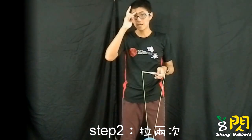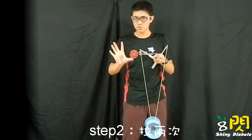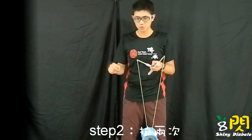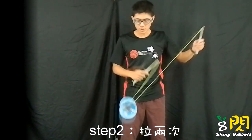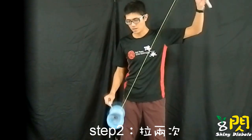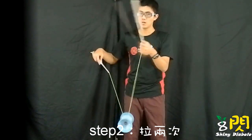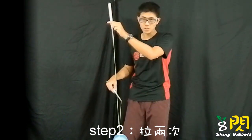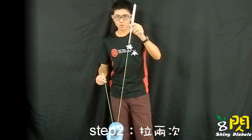Step 2. Pull twice. When the Diabolo is flying after the pull, there's some time, and the right hand is very relaxed. During this time, you can quickly wrap with your right hand, so you can repeat the wrap suicide again. If you do this, you can do wrap suicide twice. Make sure the stick flies higher than your head both times.